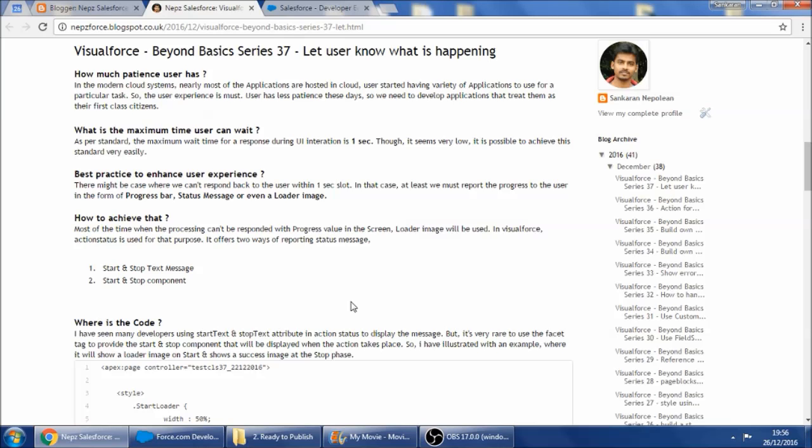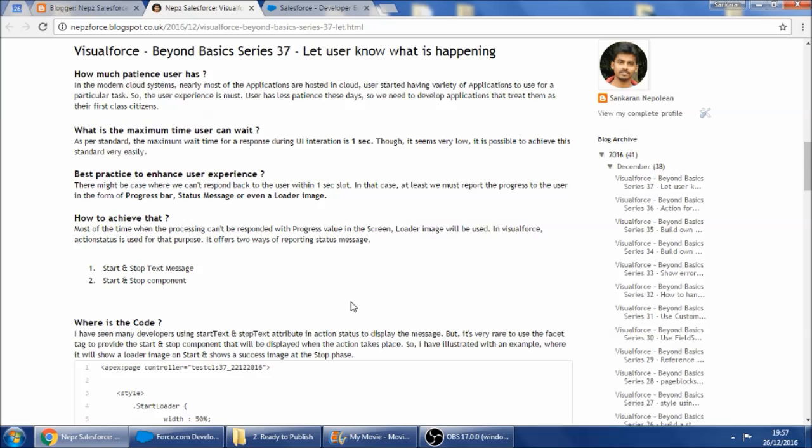If the progress is in terms of numbers, for example, if you process a set of records, you can always send back how many records have been processed. In that way, you could build a progress bar in the UI, and the user will know how much it has progressed. Or if it can't be quantified, you can say what the status of the request is through some status message. For example, if you're closing an opportunity through a series of steps, you could always send back the response and do the action functions one by one, so that the user knows what's happening.